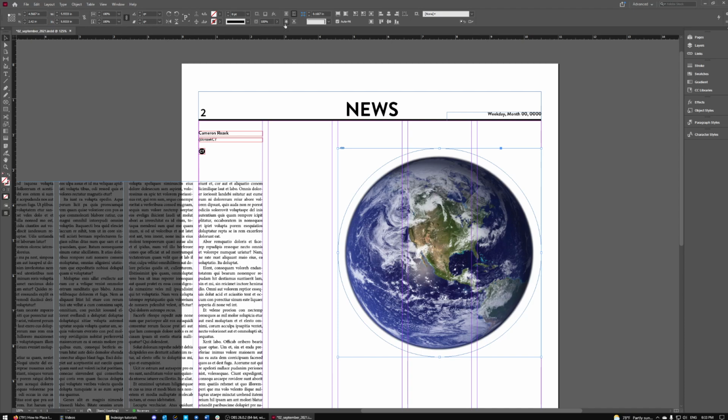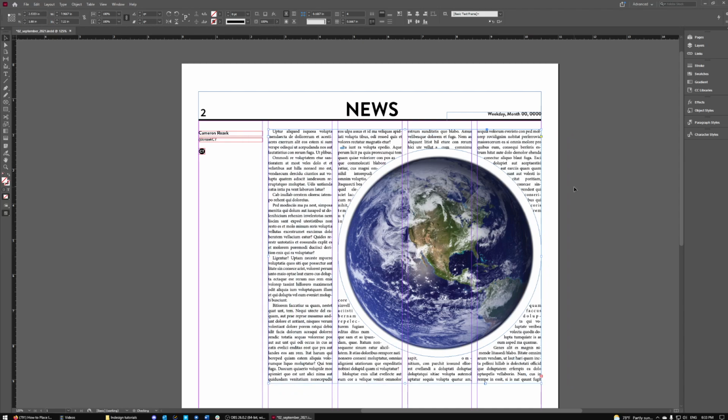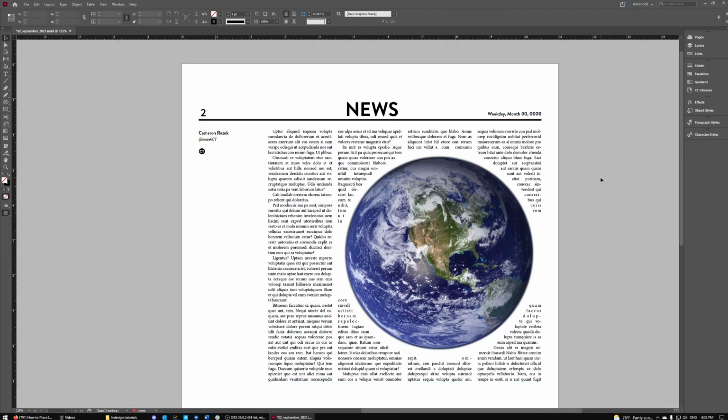So remember how we created the circle frame? We can wrap around the object shape, and now it's going to set that frame that it cares about to be this circle one. And when I bring this text over, now it's actually going to wrap directly around the circle frame. And that gives you kind of a cool effect. You won't always use this, and it's a little bit niche, but sometimes this is how you want to display a photo. And you can also create polygon frames, and even custom shape frames, which I'll show in just a second here.